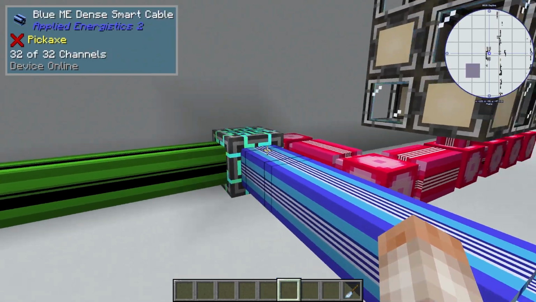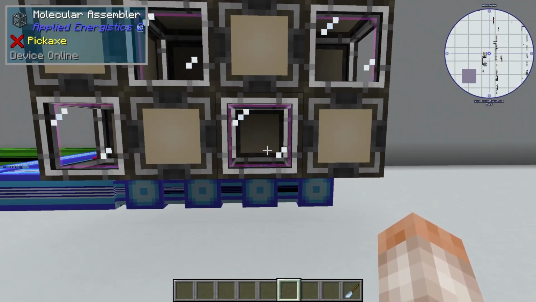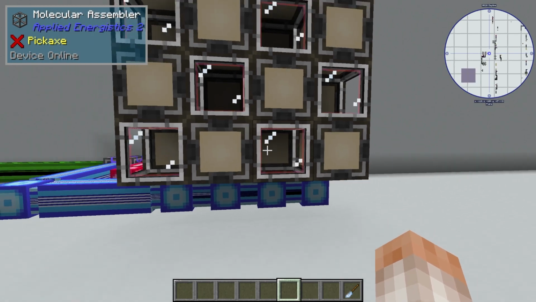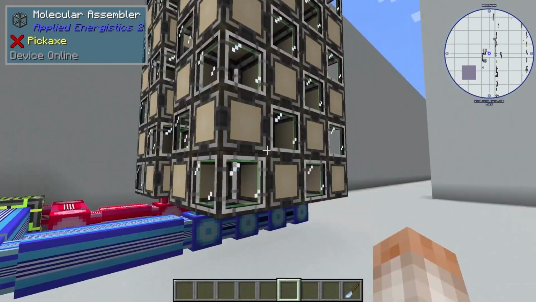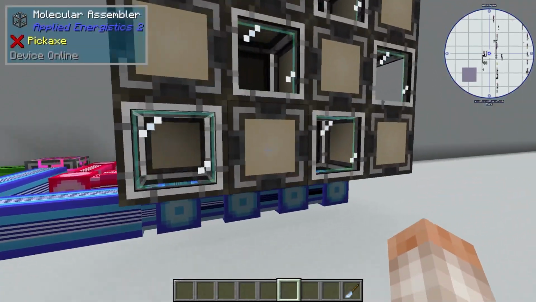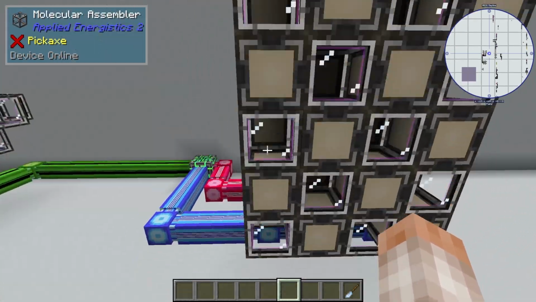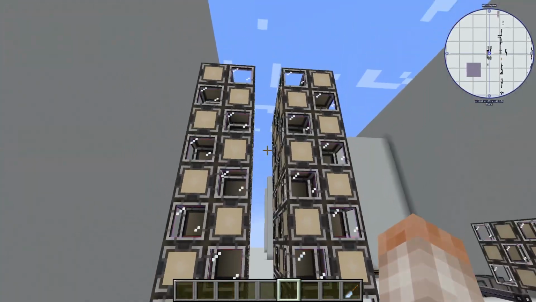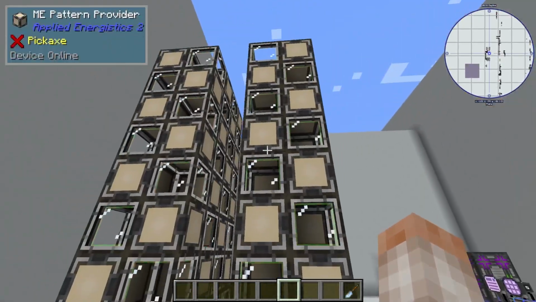So basically you see that I just have some dense cable slapped onto the bottom of here, and each molecular assembler can transmit 8 channels itself. So if you just put dense cable on the bottom of a giant row like this, or you can make it a square, whatever you want, the channels are going to automatically find their way all the way up to the top. You can see everything's online, and I have these 2 big crafting terminals here. So lots of pattern space. Yeah, you're going to need this.